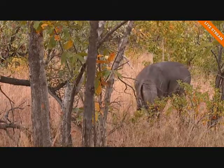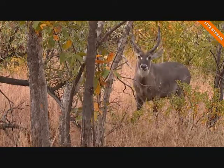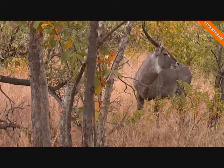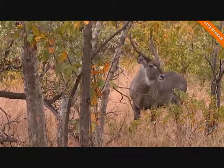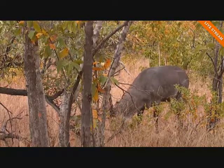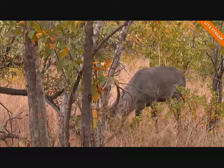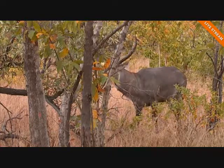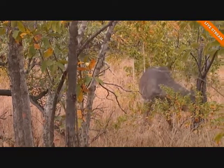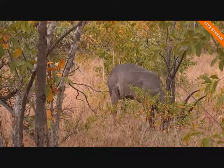Just got a question through from Nikki in the final control, and she's interested to know whether it's normal for him to be alone. Like a lot of the older males of various species, they can often move alone. Wildebeest, elephant, sometimes even lion. So not even specifically herbivores, but even carnivores will have the freedom of not having to move great distances in order to feed many mouths of a family, and therefore can hang around on their own and may join up with other herds of other animals for safety when it suits him.